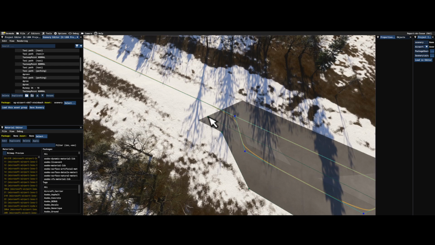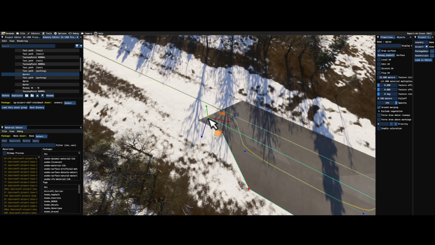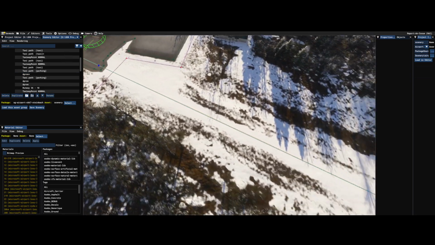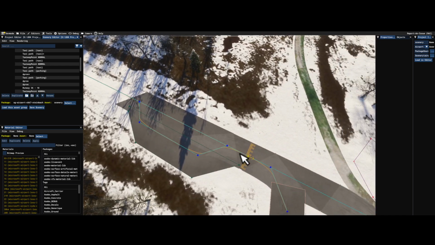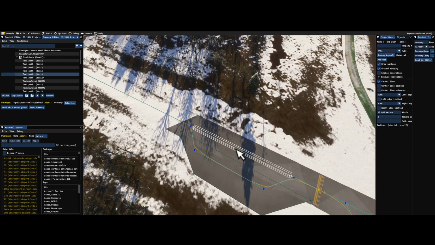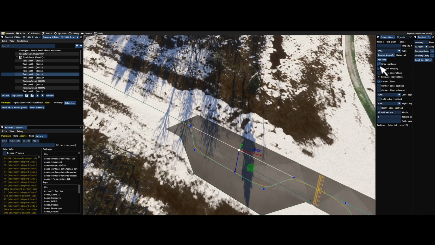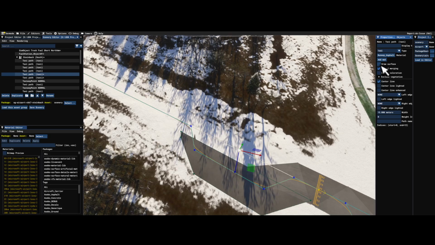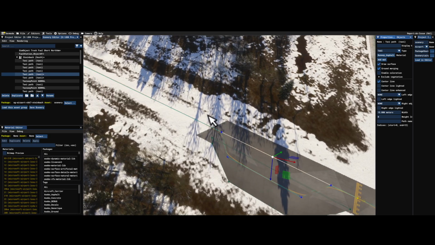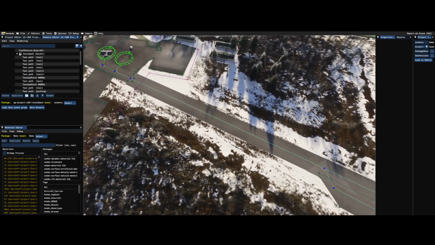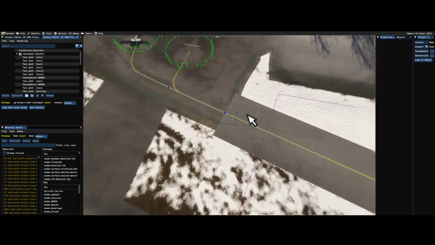Where we last left off, I was having some problems, and I say we, I mean me, with why this taxiway would not come into play properly. That was because I had forgotten that I had gone in here and turned draw surface off. When we turn draw surface back on, it shows up. So that was as simple as what that problem was.